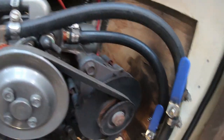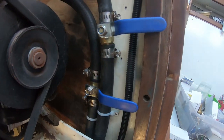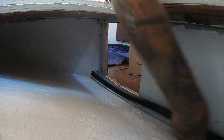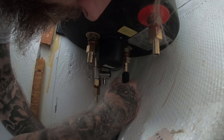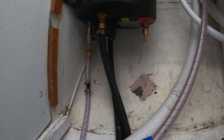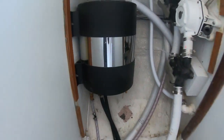One thing I did was directly after the hoses left the engine, I installed shutoff valves so that right at the engine I could shut both of them off, and the coolant would follow its natural path through the water pump like it would if this was never even installed. The main reason to install these shutoff valves is if there's a leak in the system, you're not going to lose all of your coolant — you'll be able to isolate it immediately. After getting all the fittings and valves installed, I ran the hose under the settee forward to the head and then hooked them up to the correct inlets and outlets on the bottom of the water heater. Everything's clearly marked on a water heater. Then the return hose went under the settee and plumbed back to the engine, completing the return system.